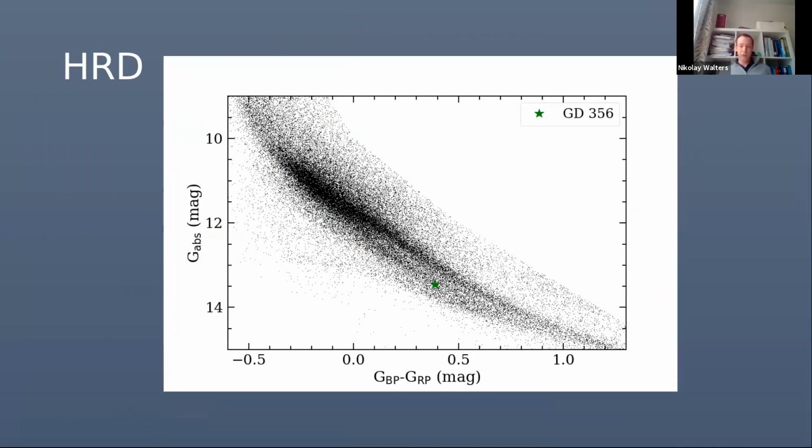So here is GD356 on the white dwarf cooling sequence from Gaia. And here are the other 3 emitting white dwarfs. Hopefully you can see that such close clustering is very unlikely to be accidental. If emission in these stars is indeed triggered by an external process, such as the unipolar inductor, it's not clear why it only appears to be active at a certain evolutionary stage. Instead, the distribution strongly suggests that the emission mechanism must be internal and likely intrinsically activated at a specific stage.